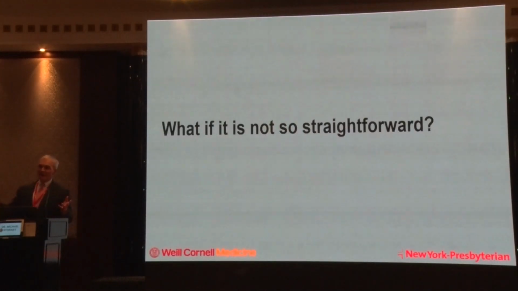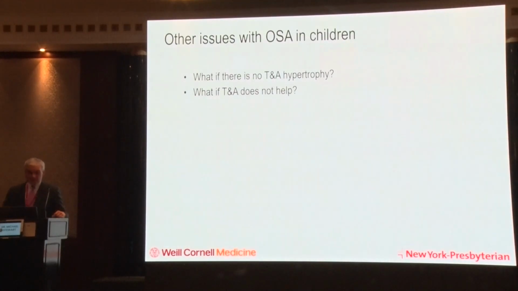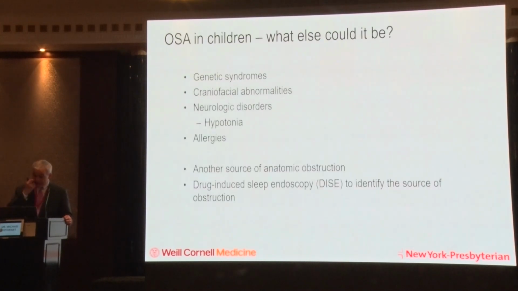Now, that all sounds great. You don't need a sleep study. Patients do great with a simple surgery. But what if it's not so straightforward? What if there is no tonsil adenoid hypertrophy? Or what if you have a child that has obstructive sleep apnea and you do a tonsillectomy adenoidectomy and it doesn't help? And remember, the cure rate was 80%. It wasn't 100%. So in fact, there are children who are not helped by tonsillectomy adenoidectomy.